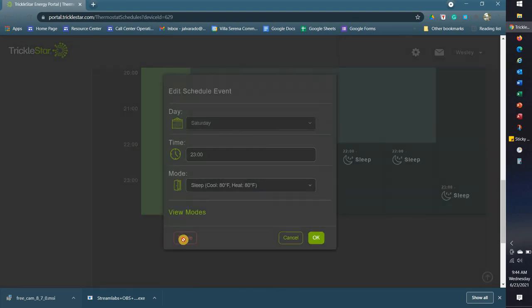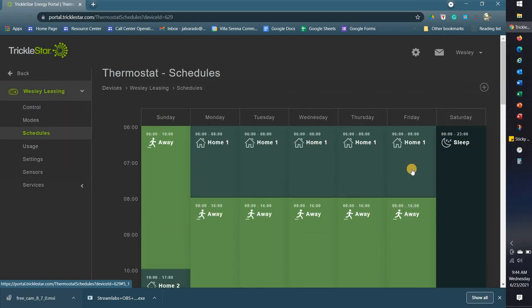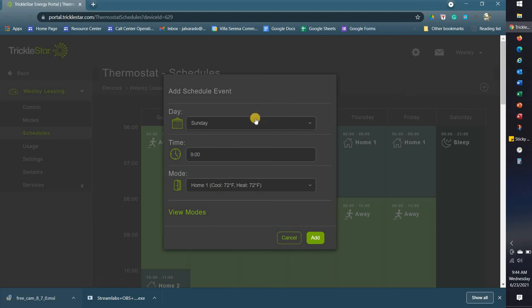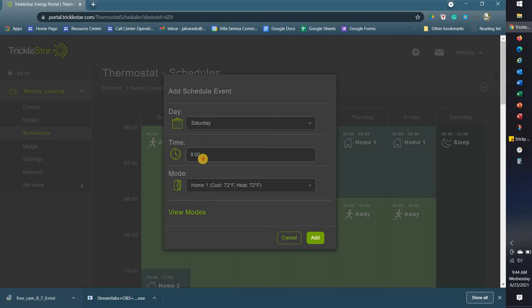And then the sleep slot, it doesn't let me remove it, but it's going to let me remove it later after I add some stuff to it. So we start off with the same idea. From my understanding, the leasing office opens up at 10 o'clock. So maybe we can turn on the AC at 9 o'clock so that it has like an hour to catch up on cooling, okay? So we start off with Saturday for the day, okay?